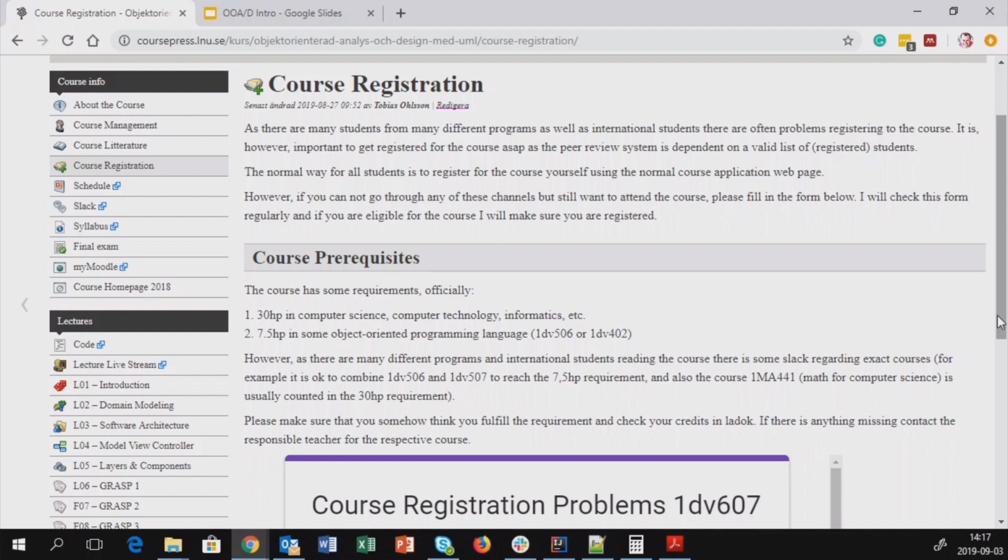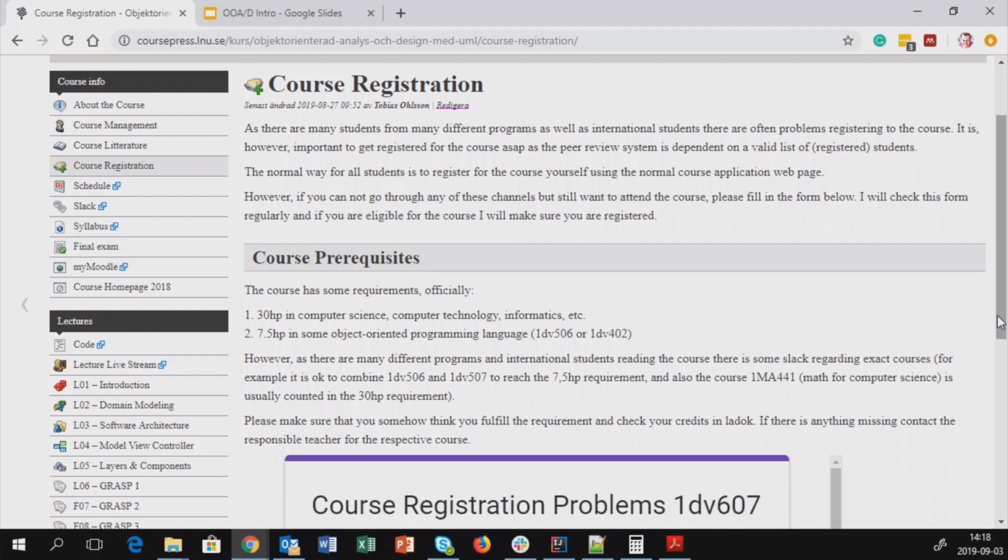There are a lot of different students on this course. We have kind of all the computer science programs that attend it. So it's a bunch of students from Växjö, a bunch of students here from Kalmar, and we have a bunch of students online. And we also have international students and students from other universities just taking this as a free course.